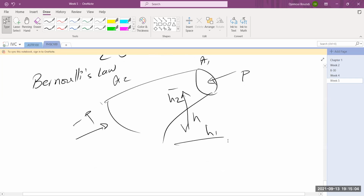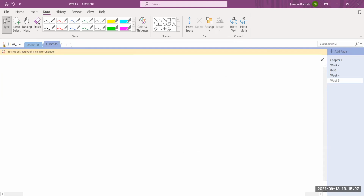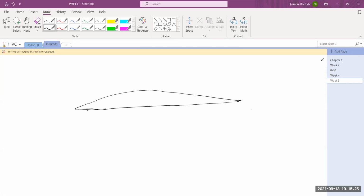Bernoulli's expression is very, very important because it helps us understand a lot of things. One of them is the liftoff of a wing of a plane, or the plane in general. So if I have a plane wing that has this shape, the flow of the air as the plane is taking off is laminar, at least in the first approximation. So let's say, for example, I have this point in the air, before the plane reaches it. From the vantage point of somebody sitting in the plane, the air is rushing to us. Yes, the plane is moving, but I'm sitting in the plane. I'm not moving. So as far as I'm concerned, the air is coming to meet me.